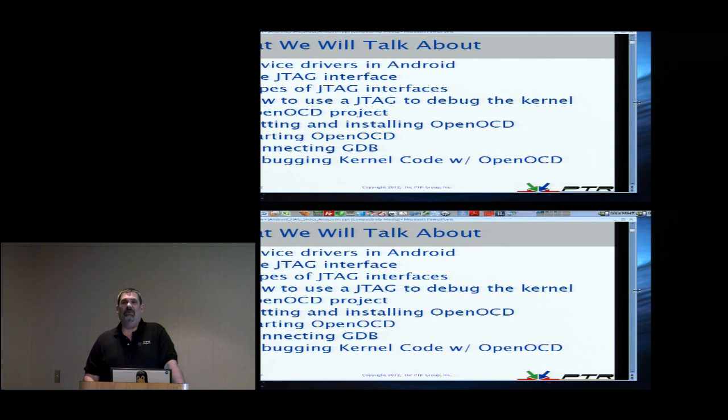The reason that I went with that version is because there are some instability problems with the BeagleBoard XM that I happen to be using. So OpenOCD works great for less bleeding edge processors, but when you start talking about the Panda and the Cortex A9 processor and some issues with the DM37 series, the DaVinci series on TI, there are a few little quirks about OpenOCD that we'll talk about as we go through. We'll talk about how you start OpenOCD and then how you connect to it with GDB.